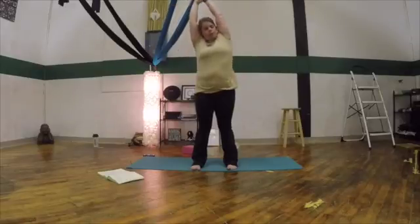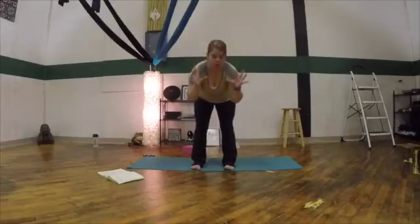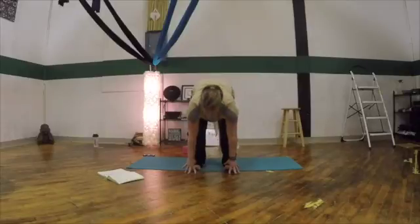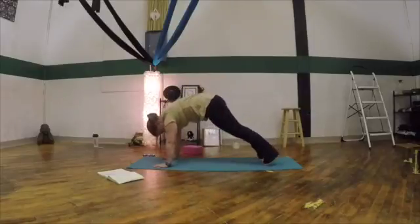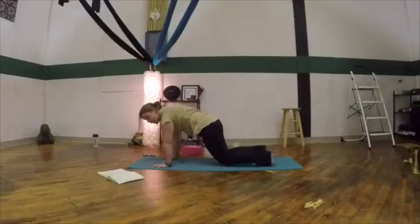Inhale as we come back up through center. Turn the palms towards each other, and exhale as you fold forward. Inhale as we lengthen to a flat back. Exhale, plant the hands and step it back to plank. So this is where if you'd like to add in a chaturanga, you can, otherwise you can do child's pose.